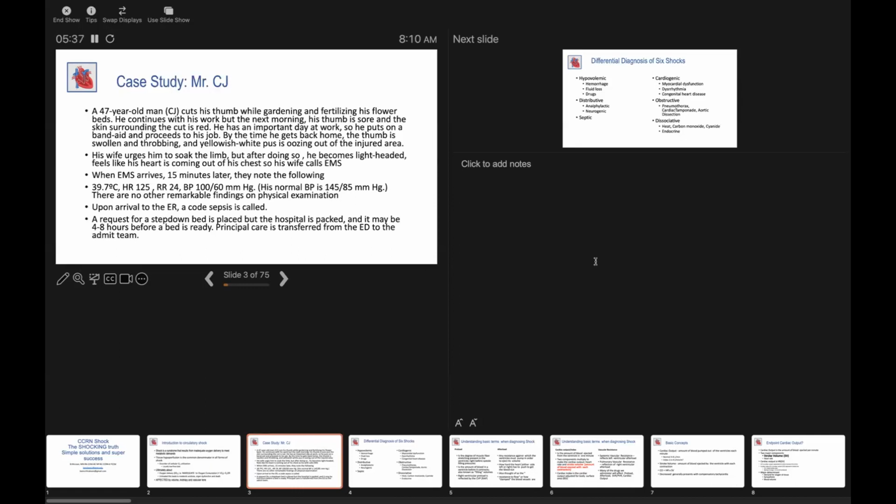So we're going to start off with a little case study. It's a 47-year-old man. This is actually a patient that came into the ED when I was working basically PRN at Southern Regional Medical Center, and I was always assigned to the critical care room. So this is an 18-year-old, 20-year-old case study, and it's so incredibly valuable. Because this is a guy who's an attorney. On the weekend, he's gardening.